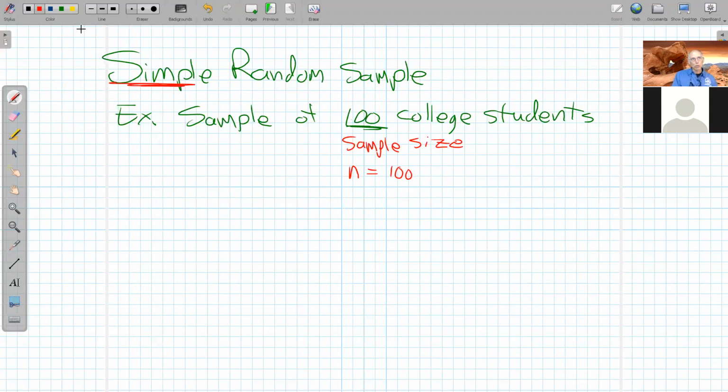So a simple random sample means that all samples of size 100, in this case, have the same chance of being selected as any other.